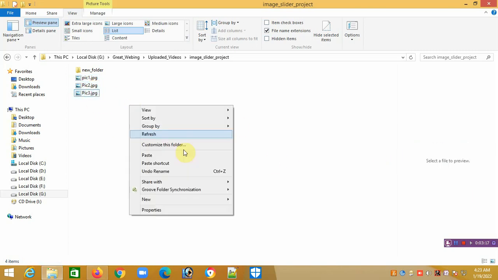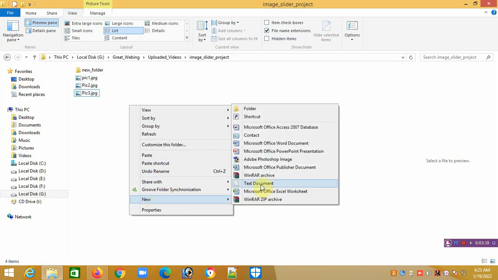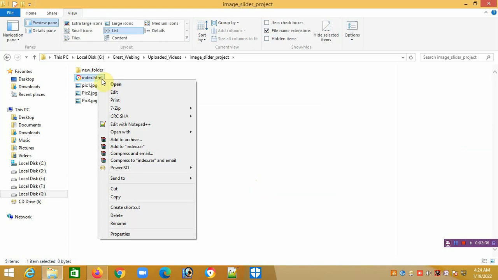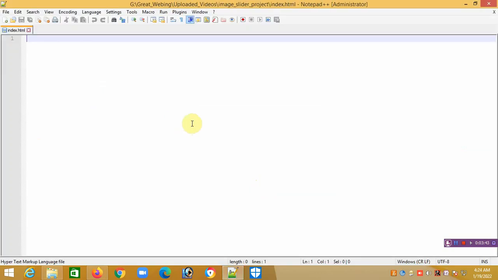Now I'll create one file, which is index.html. This is the file we have to create, and you have to name it index.html by default. I'll open it in Notepad++.